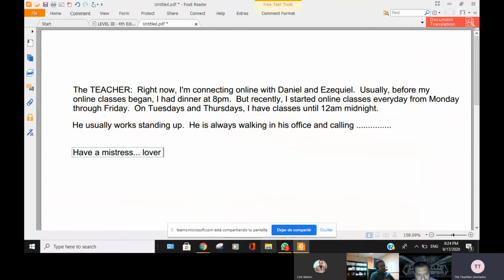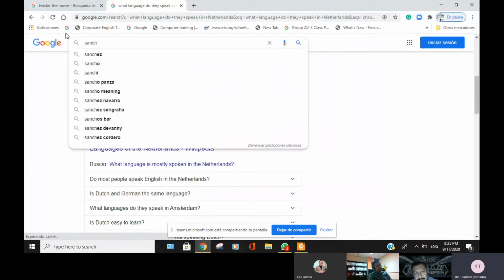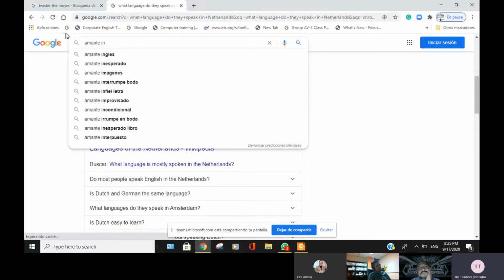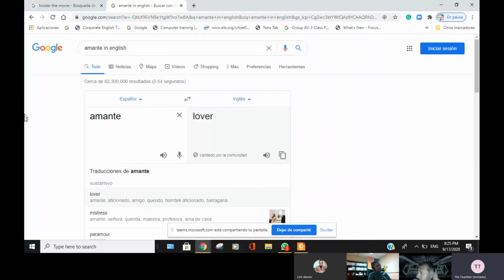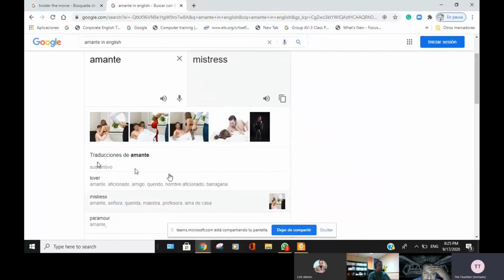Lover no, lover es, le estás poniendo más énfasis a lo sexual, pero este, and what is the context of mistress? What is the difference? Well, a mistress is you have another relationship with somebody who is not your wife. If you're having another relationship, but not necessarily a sexual relation. In English, they say Sancha, ¿verdad? Or what do they call it? Sancho. In Spanish, it's the same. Amante in English. Yeah, for that, Danny, a few minutes ago, say Sanchez is not a good last name. Sale lover, pero lover no es tan, es más popular decir mistress. Aquí está. Mistress. He says mistress.